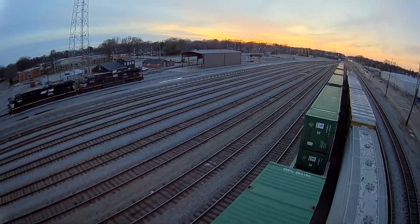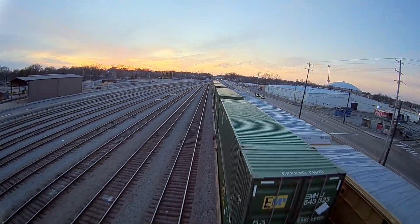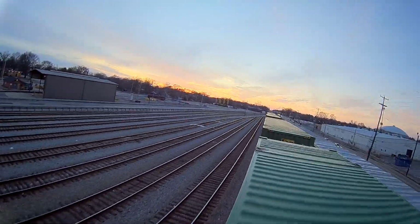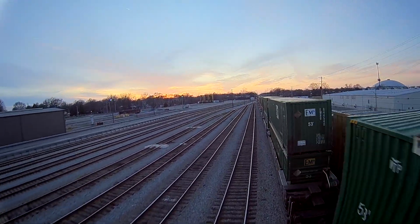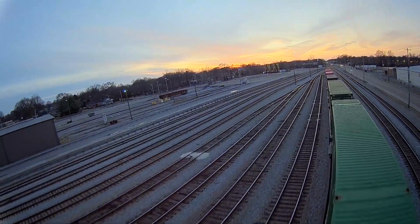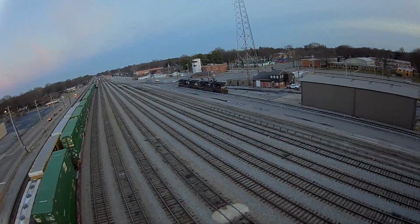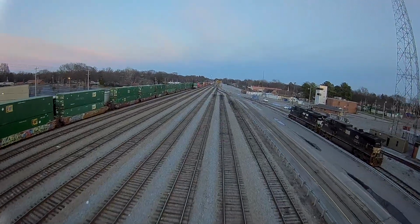Okay, let me see if I can do a little bit of proximity flying here. I don't know how close I can get to this thing. Oh, this is fun. Oh, no, too close. Oh my goodness. Okay. All right. Yeah, this isn't as powerful as the 85X, the CineWhoop, but it's still fun. Oh, there you are. Okay. There we go. Woo, oh, flip-de-doo.